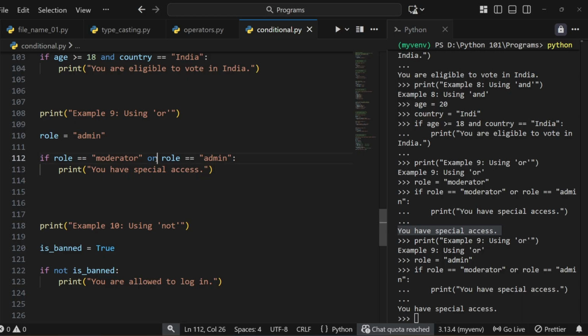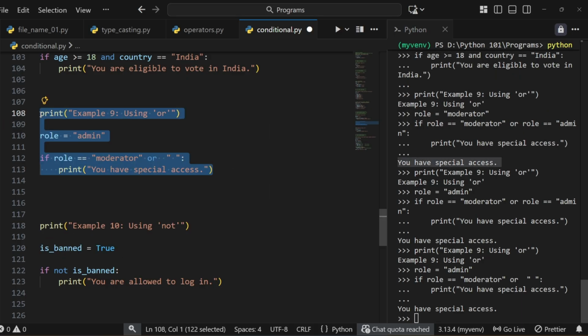Now why I'm emphasizing on this OR is, let's say I'm giving role is moderator, and here I give role equal to something. Okay, or I'm not even giving anything. So here what do you think will happen? Because role equals admin, but here role equals moderator, is it true? No, this is false. So if this is false, you will think that okay, this is false, then how can this be printed?